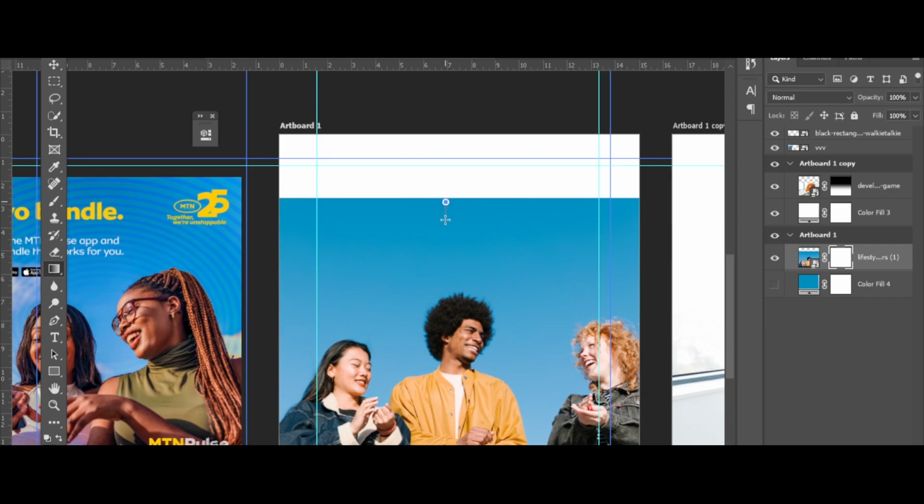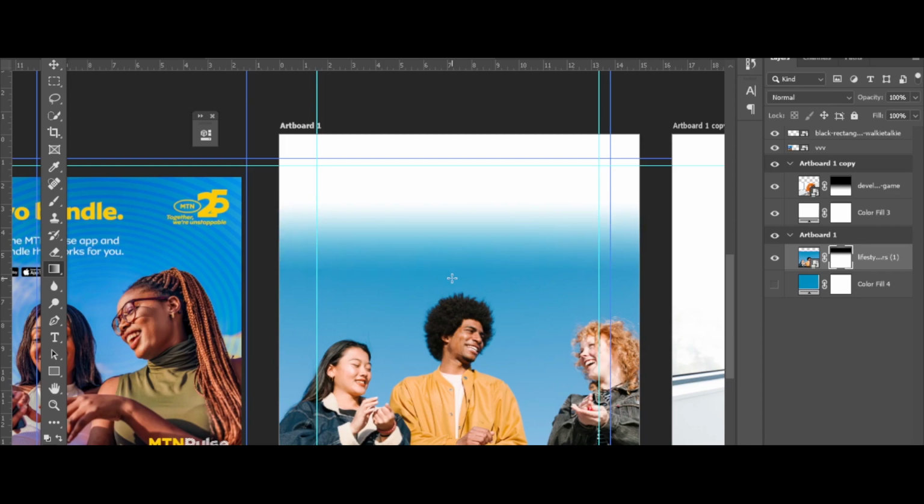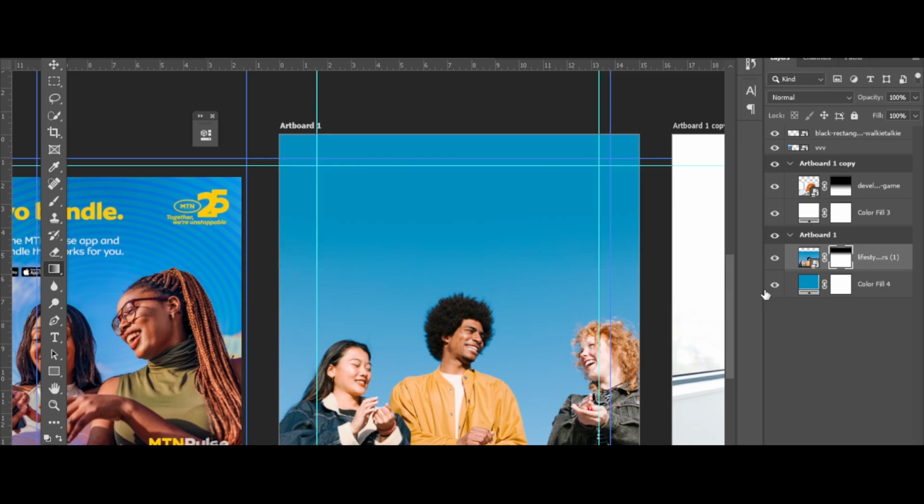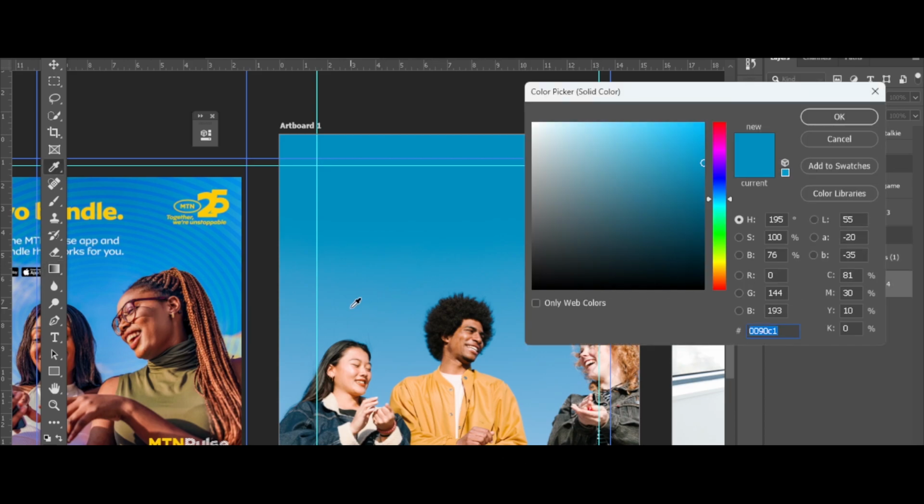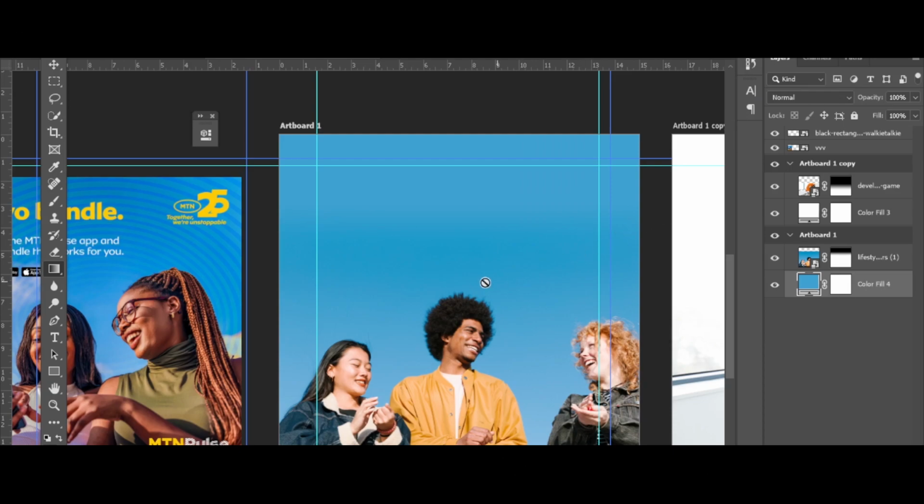I'm going to just click right here and then drag. I'm going to press shift so that we have a straight line. Then I'm going to hide that a bit to make it fade. And then when I enable my other background, it's a bit faded, then I'm going to color sample right here again to create something that looks nice, right? That won't be seen, right?